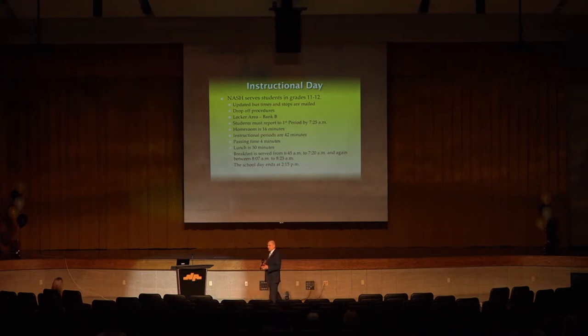Once homeroom is over, we progress through our schedule — periods two through eleven. It's technically a nine-period day, but in the middle of the day, similar to the middle level, we have combined periods 5-6, 6-7, 7-8, and 8-9. That allows for lunch periods during periods 5, 7, and 9. Lunch periods are abbreviated — about a half hour each — and instructional periods are 42 minutes. Compressing lunch a bit compared to the regular schedule allows for more instructional time, giving us an extra two minutes each period.